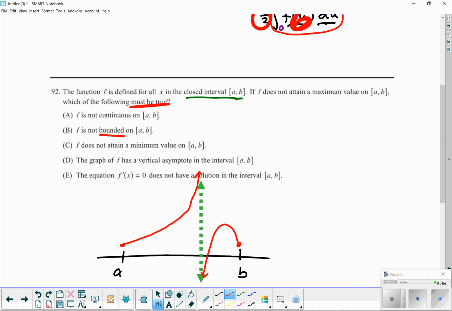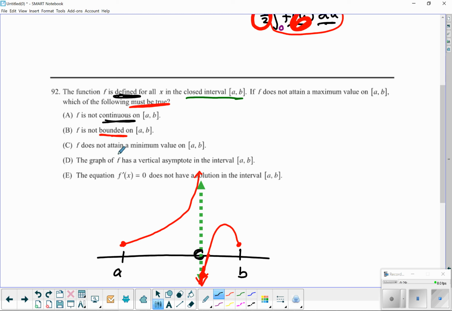I mean, we don't even know what bounded means, right? Bounded means that it's surrounded by a function. Like, what does that mean? F does not attain a minimum. So if it's kind of like this, then what? There'd be no minimum, well, that keeps going down. But if we have this, then that means that at this point right here, C, there's no value and it's not defined, right? Or it's infinity, but does that mean defined? So, not sure. I mean, then that means that it's not continuous.